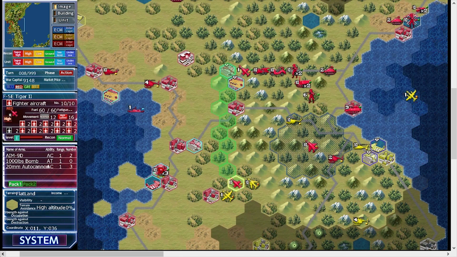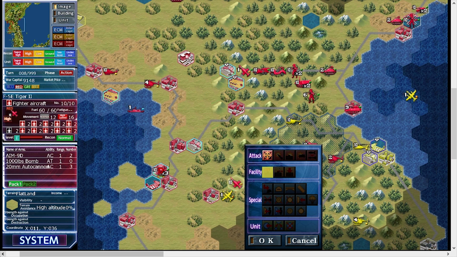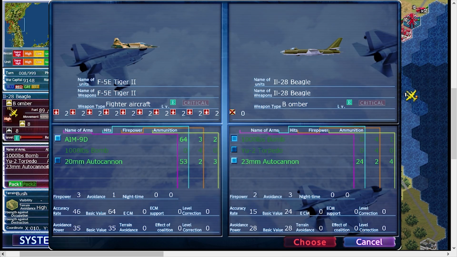So now that we're in the battle screen here, you can see that you can select any type of ammo that you've got that will work on this kind of unit, and you can fire it at them. And you can see what the predicted outcome will be. So in the case of the enemy on the right, you can see that I will completely wipe it out because it doesn't seem to have anything to attack me with except the autocannon, which has a really, really low accuracy. So if we hit choose here, we can see the actual battle.